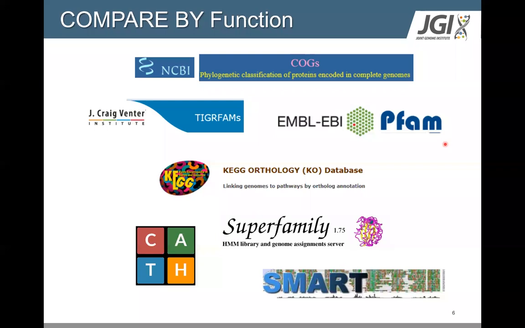Pfam, on the other hand, has full-length models, but it also has smaller domains or repeats. There are about 16,000 Pfam terms to reflect that. And then the Kyoto Encyclopedia of Genes and Genomes, which has this additional feature of having been assigned to a pathway map. So there are advantages in each of these functional database types. CATH, SUPERFAMILY, and SMART were recently added to the IMG annotation pipeline, and so they might not always be available depending on the date the data set was added to the UI. Okay, so a little bit about that soon.